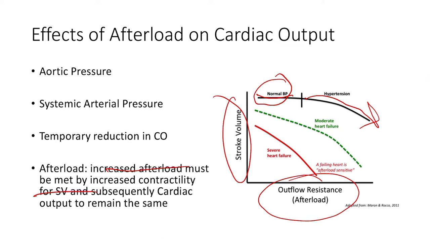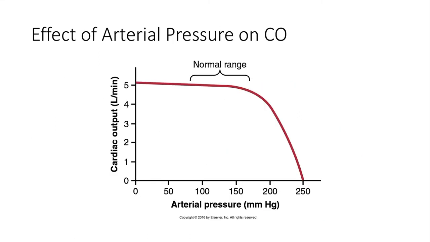In hearts that have heart failure, which you'll learn a lot about, they are very afterload sensitive, meaning that any increase really in resistance, they're going to drop off a lot faster. This is why certain conditions can be very lethal if they have issues with heart failure, they have issues with blood pressure, potentially even during exercise, the pressure changes that occur during exercise. And this is just another graph demonstrating this, looking specifically at arterial pressure. Vascular tone, outflow resistance, and left ventricular outflow tract, as well as blood pressure contribute to the afterload.